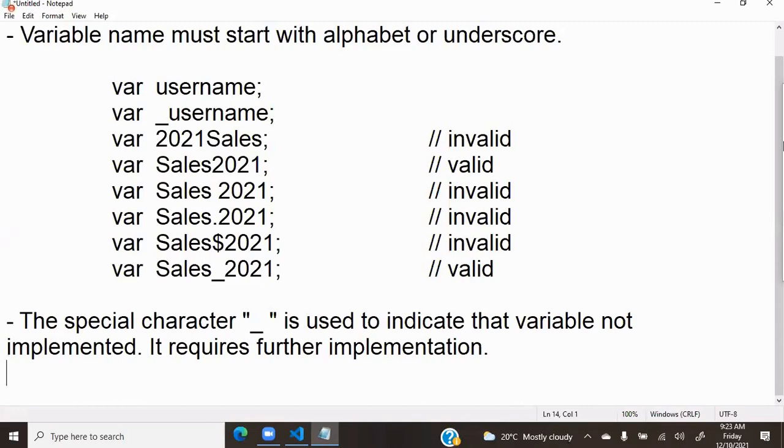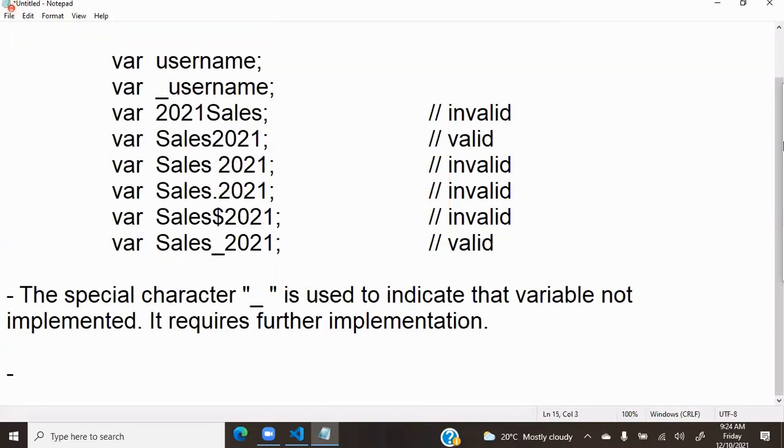Developers have a habit of telling other developers in the project that this needs implementation. So they use this underscore in the beginning of the variable name to tell the developers that this is not finished. This requires some more implementations and configurations. I will show you how we can implement them in further examples. So that is the intention of underscore.